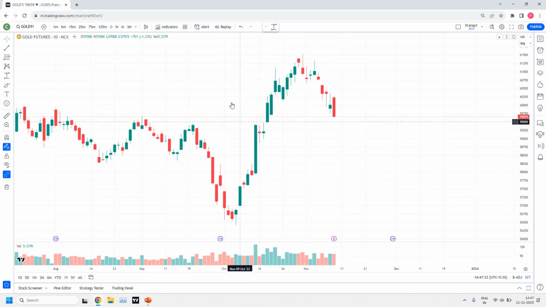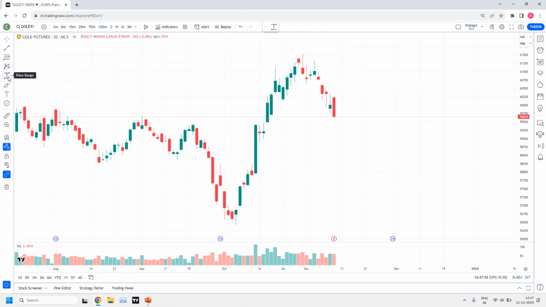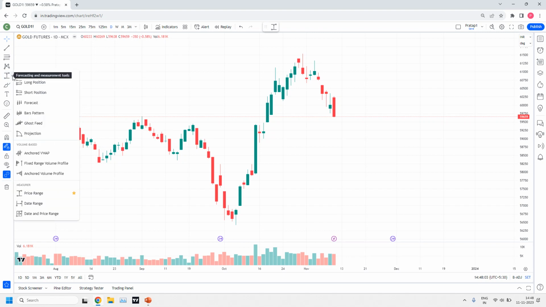So shall we draw? Okay, let us draw, not from the shortcut, for the practice point of view. Currently, in my window, I don't know whether the same order is there in your chart window or not. But here, as per this, 1, 2, 3, 4, the fifth one is this one. Check whether in your chart window the order is the same or different. There you click on the arrow mark. The moment you place your mouse, you can see the arrow mark. Click on that arrow mark. Don't click on the symbol. Click on the arrow mark.